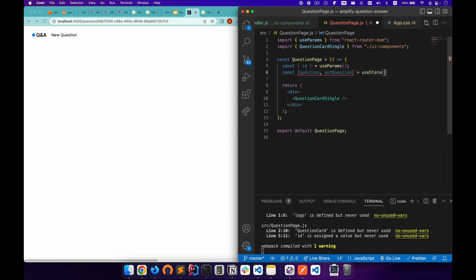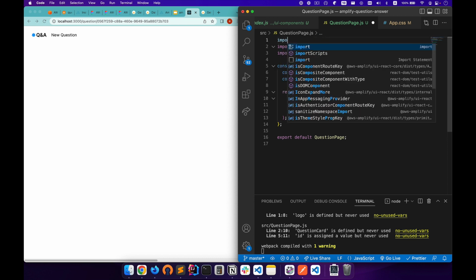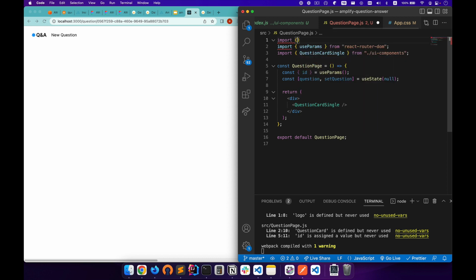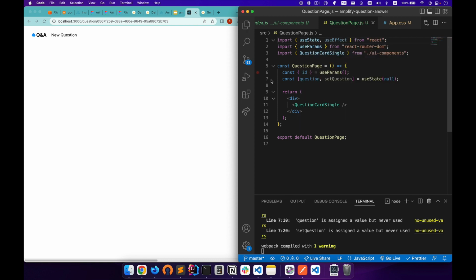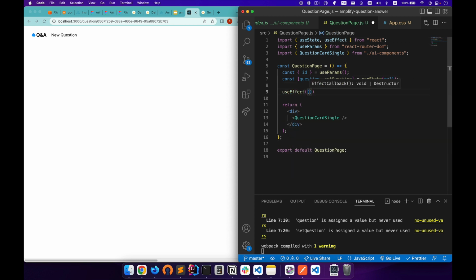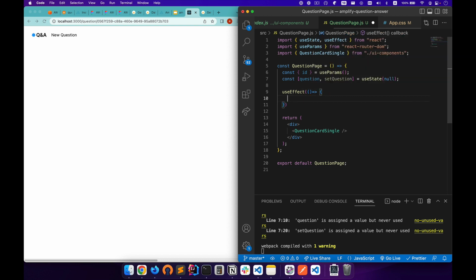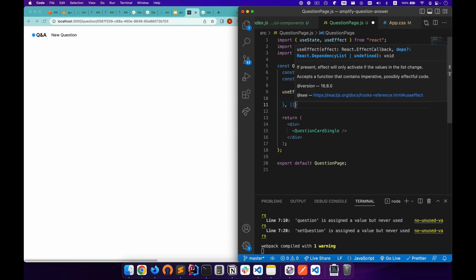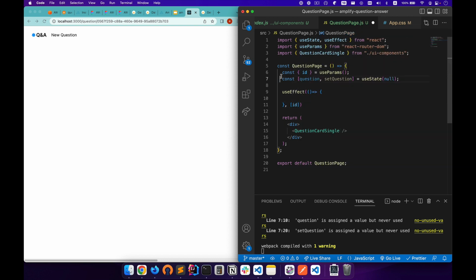That starts with null, and maybe I need to import, and I'm going to use effect as well. So inside use effect, we're going to run it every time ID changes.